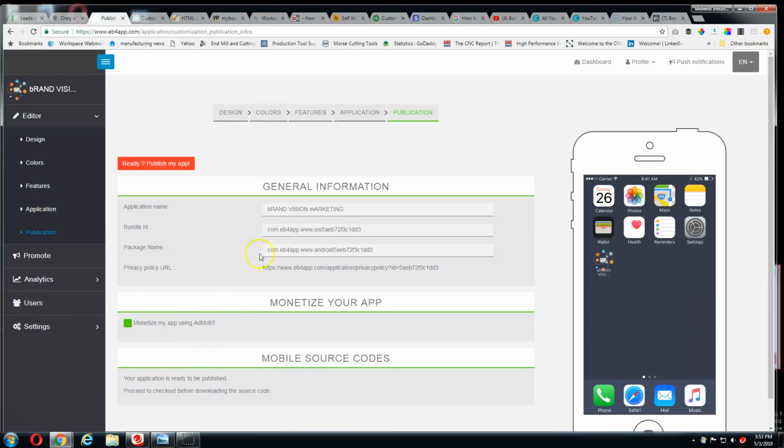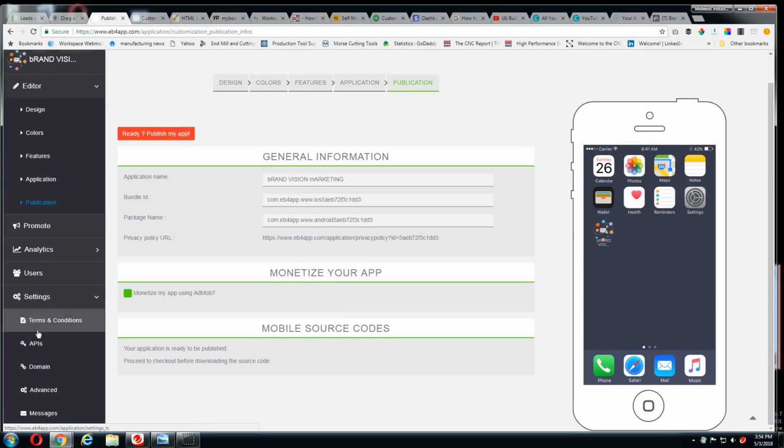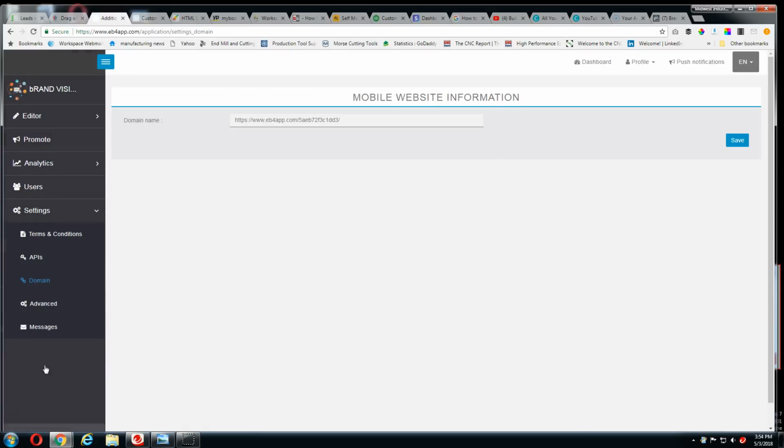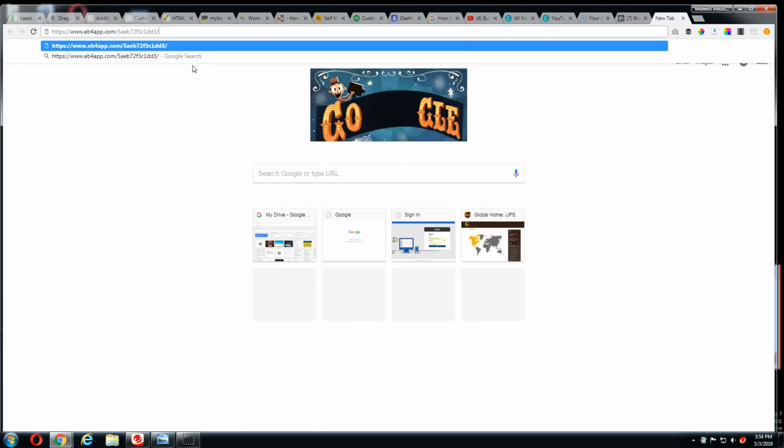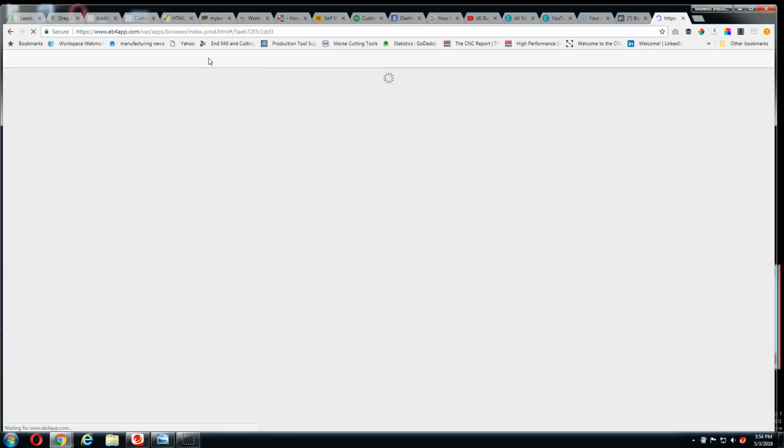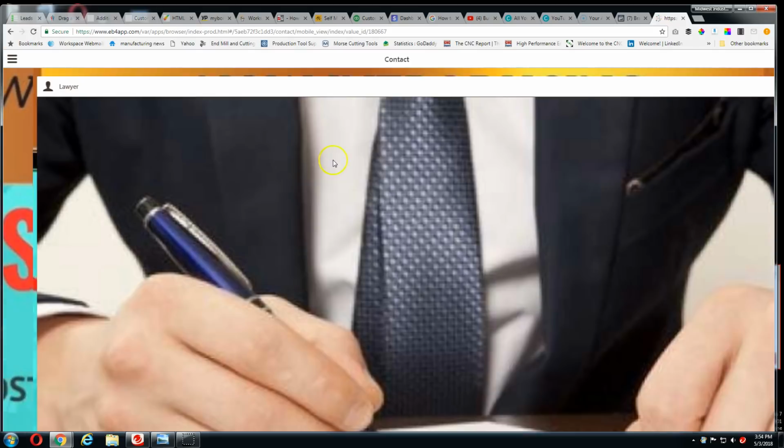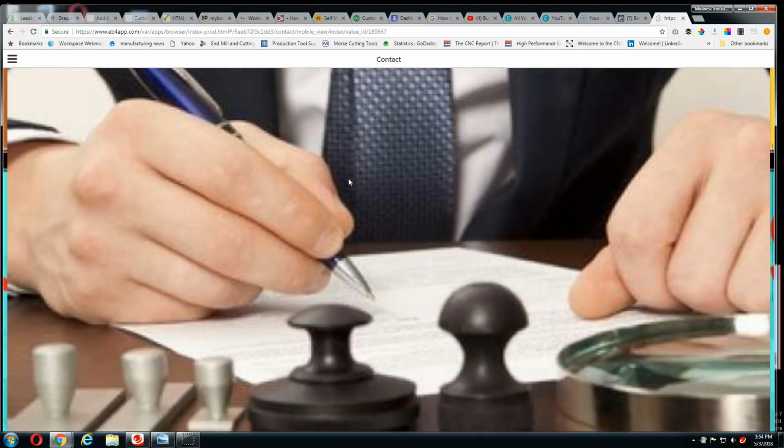This is all stuff I haven't really looked into deeply, like the analytics and promoting, but I can go to my settings here and get my API code, and I'm just going to get the domain right now. I already got my domain. That's going to look a little different on the regular site. This is mobile, but I can see if it works at least. So yeah, it works. Sweet, hey?